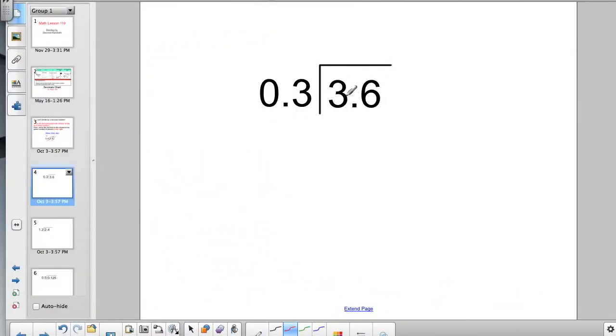First one up, pretty easy. 3 6/10 divided by 3/10. So over, over, and up. So the decimal point's going right on the end. I don't even know if I'm going to need them there or not. So now you're basically left with 36 divided by 3. Hopefully we know 36 divided by 3, hey, that's the whole number 12, right?